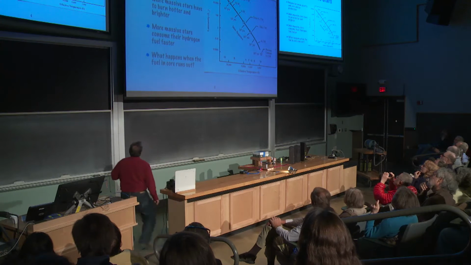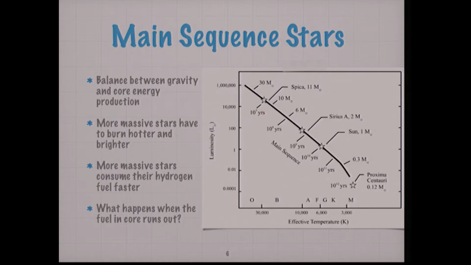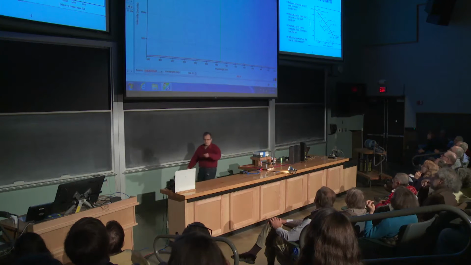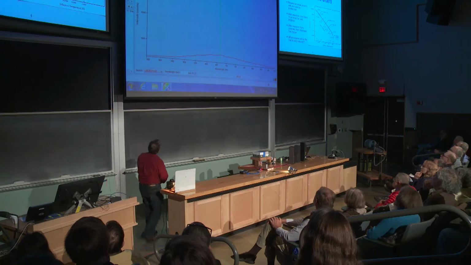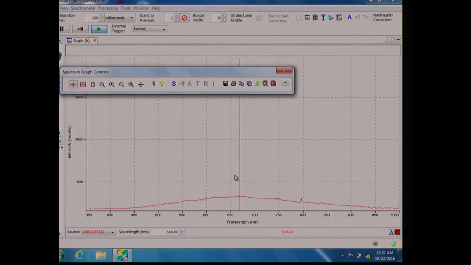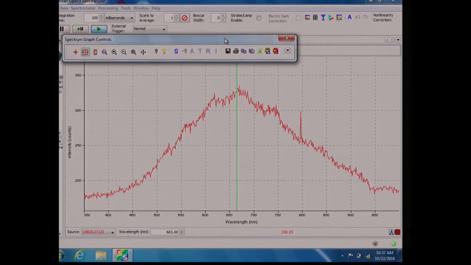So you can also see, and we can show, that that's what's happening in this main sequence. Okay, so you're looking at a spectrum, and the spectrum is of this light bulb here that you can't see. And I'll turn on the light bulb, and I've turned it on at sort of a low level, right? And you can see at this low level, it peaks sort of here around, I don't know, a little above 660 nanometers, right? That's kind of heading off towards the red. Now I'm going to make it hotter.